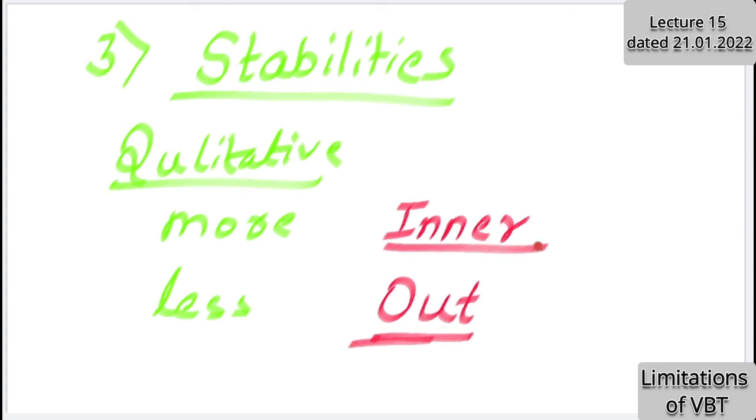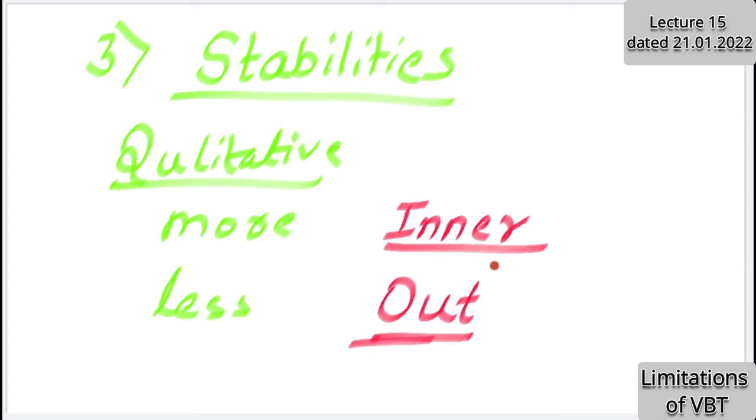Why are inner orbital complexes more stable? Because of close relatives, good bonding. Inner orbitals are made available, so strong interaction. Strong interaction means more stability. And outer orbital is not a close relative. Outer orbitals will be made available, and because of that they are less stable. Likewise, the explanation by valence bond theory is given, but we are not happy with that explanation.